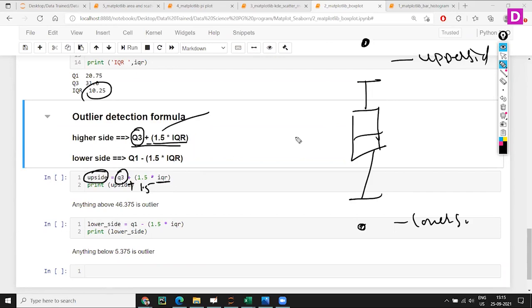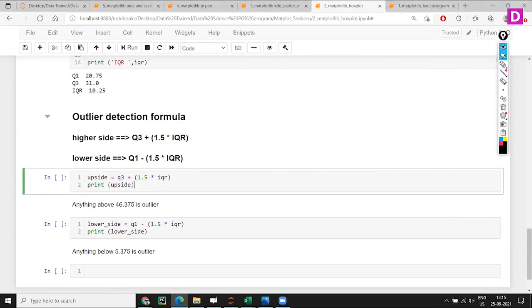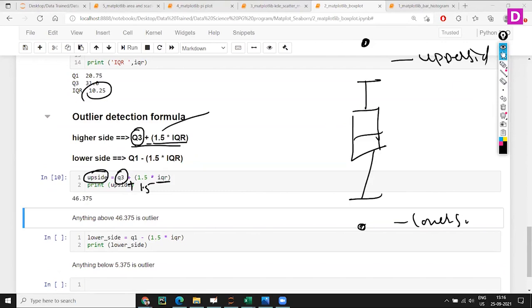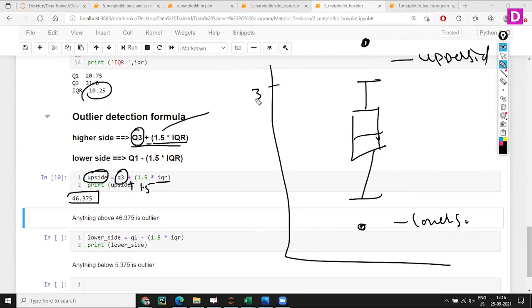So this is the upside data. Let's execute this. 46.35 we got. So what does it mean? It means that any data above 46.37, assume this is 46.37, above this line is going to be called an outlier.